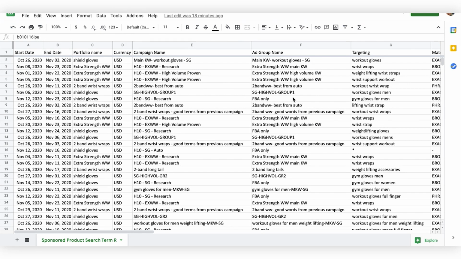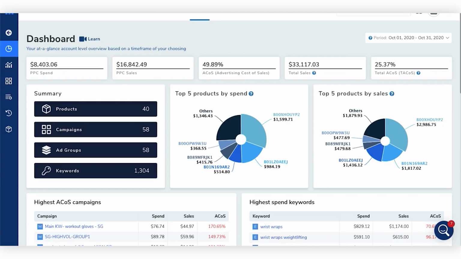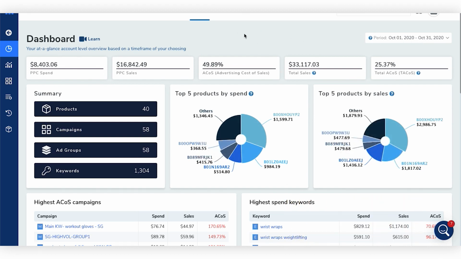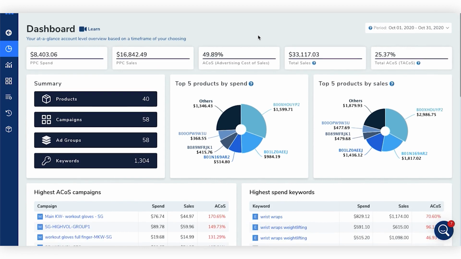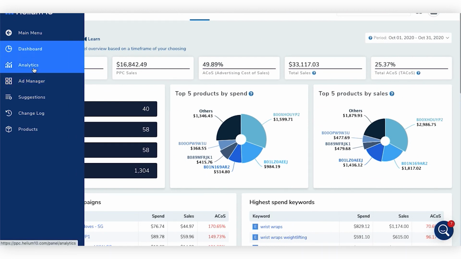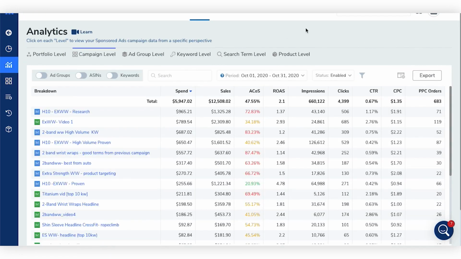So now I'm going to show you how to do this a little quicker in Ads, which is our PPC management tool. So I'm going to click over to our dashboard. We're in the same account. We're also looking at the previous month, which happens to be October. And I won't go into too much detail on the Ads tool. You can always go to our website and look under the tool section. There is a whole website about Ads to give you the rundown of how it works. But I just wanted to give you a comparison of the difference in looking at your search term report in Ads versus doing it in Seller Central.